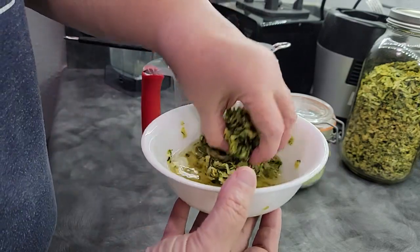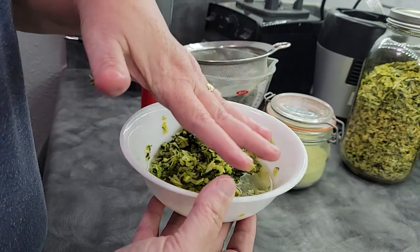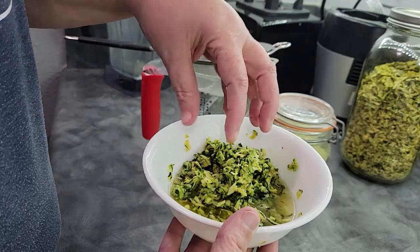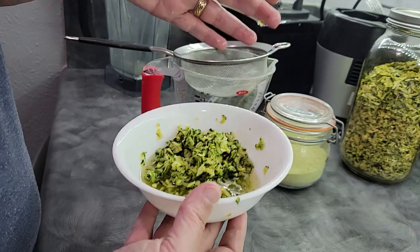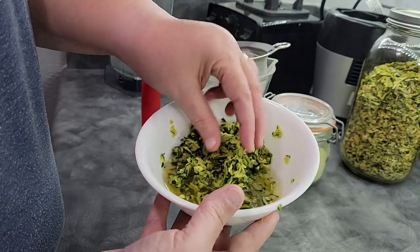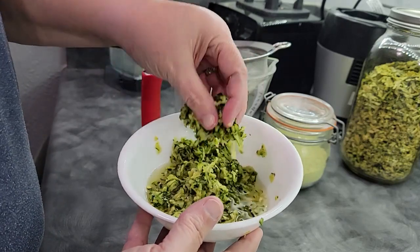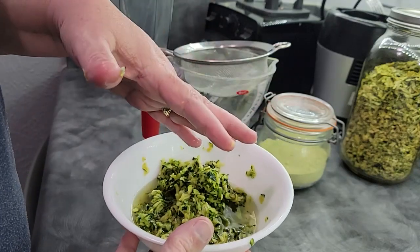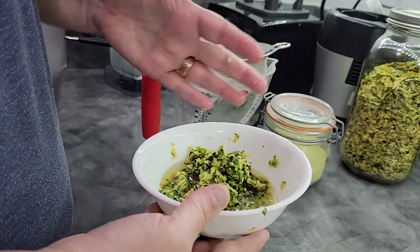This rehydrated zucchini is a little denser than if you had just freshly shredded it — the cell structure doesn't come back exactly the same, but you're looking at approximately the same amount. You can adjust a little if you want more zucchini. Cooking recipes are quite forgiving and you can alter as much as you want, though baking recipes still require some sense of chemistry. If you need to add a little bit more, it's okay to add a little more.